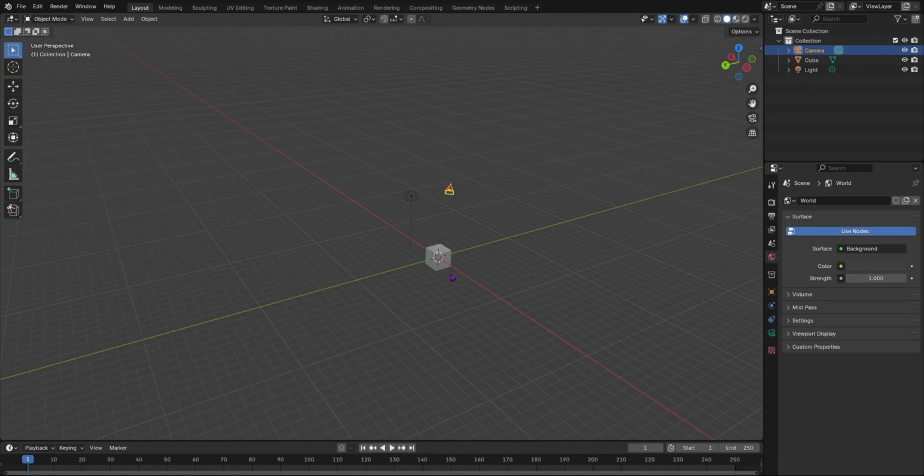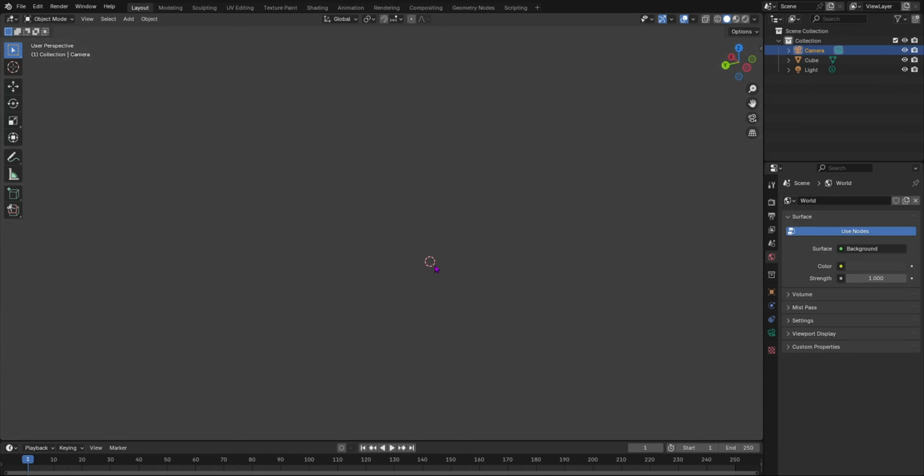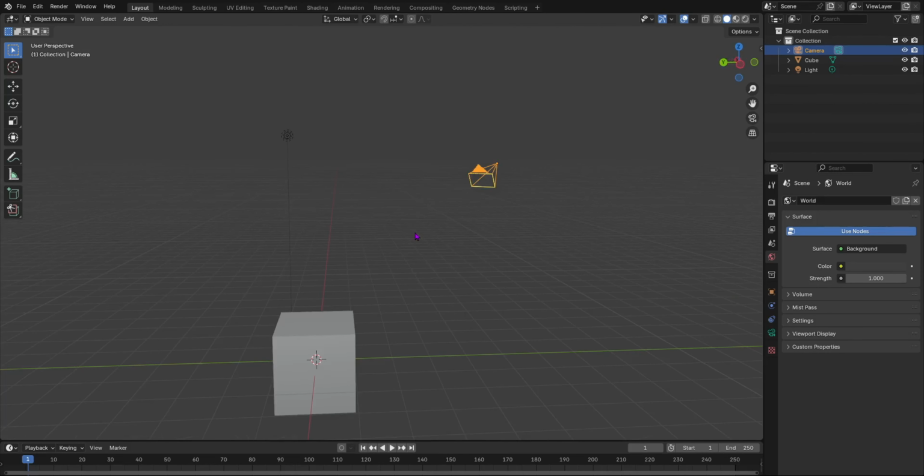Another trick I want to tell you: if you are lost in space, and let's imagine that you have selected the object, you can just hit the period button, and then it will literally take you to the object you selected. Now I'm going to quickly show you the viewport and everything here.